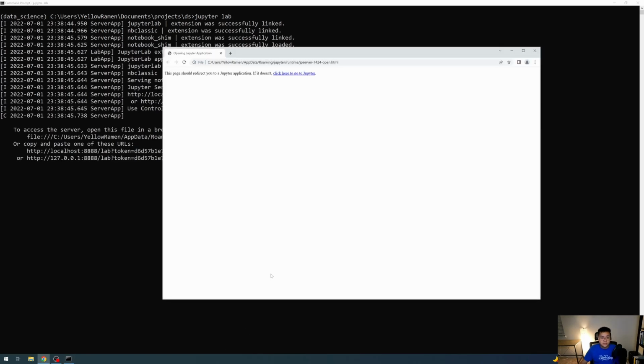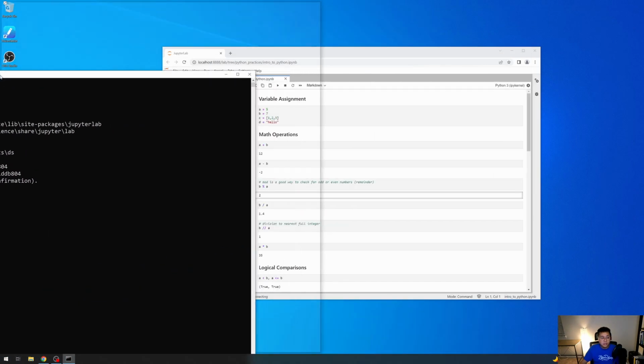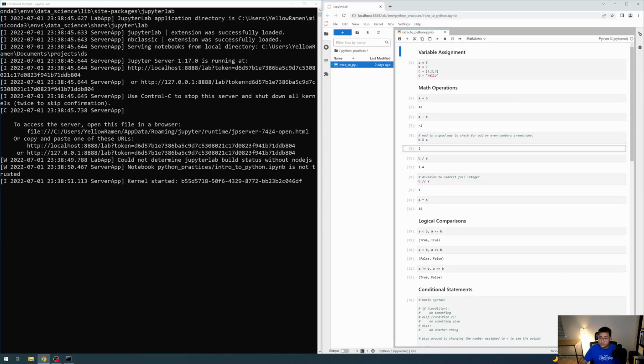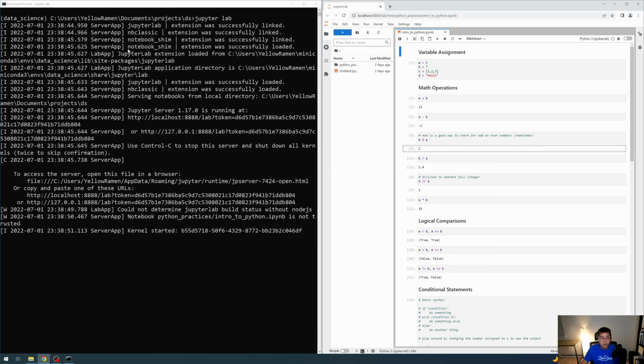Okay, from here, I'm going to open Jupyter Lab. And I'm going to make this like that. So quick recap, this is our project directory, which is the documents projects DS directory that we were in.